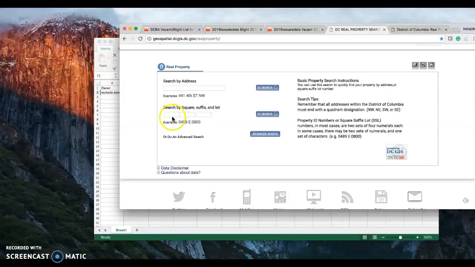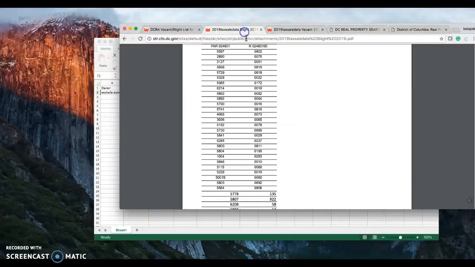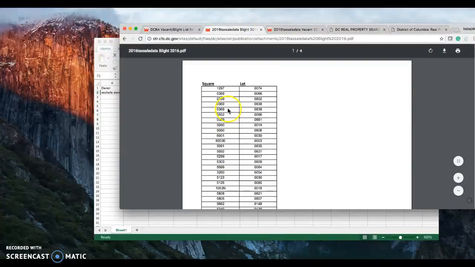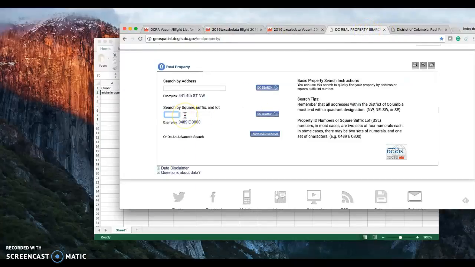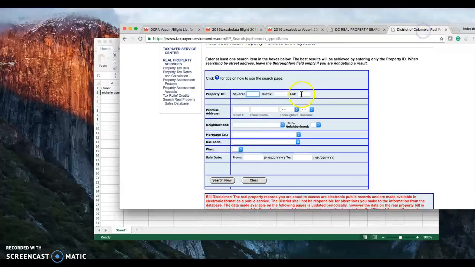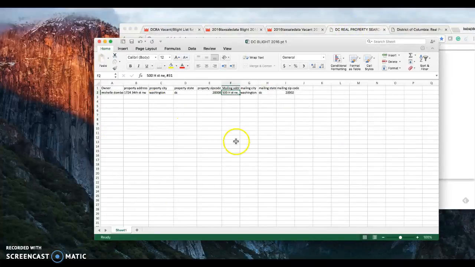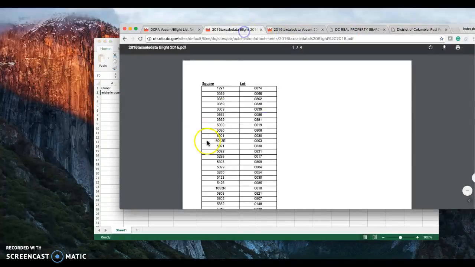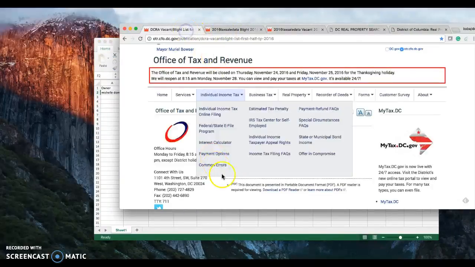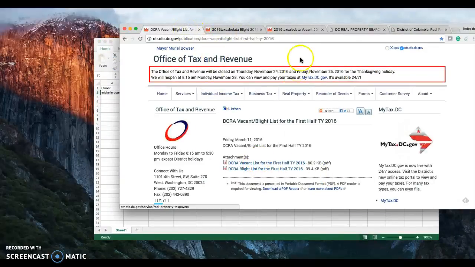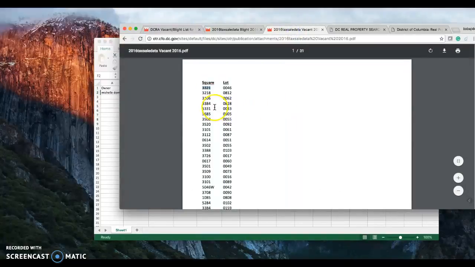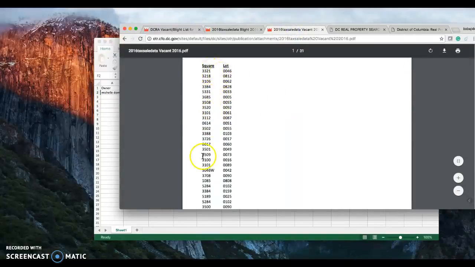Back to search page, and then you take the next one. In this case that's 03690066, and you go ahead and put it in here, get the address, put it in here, and do the process all over again till you fill out this whole list. Now once you're done with the blight list, you can come back here and hit the vacant list. If you hit the vacant list, it's the same thing. It gives you a square and a lot number.